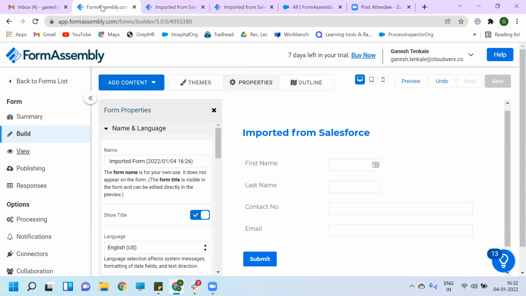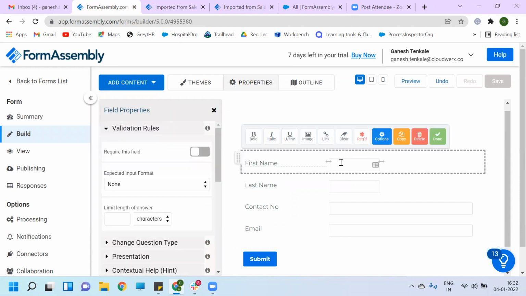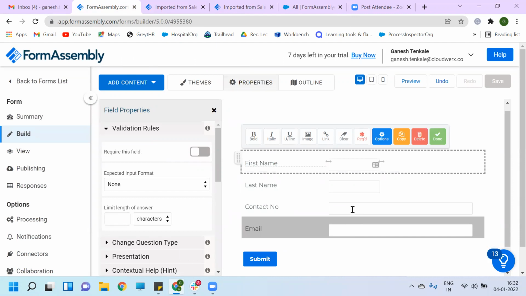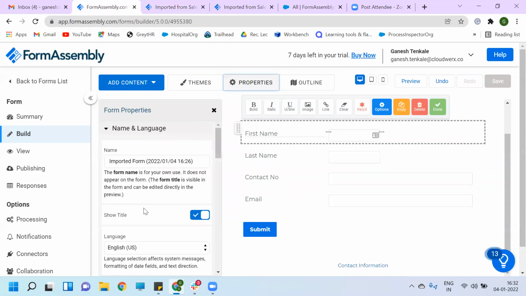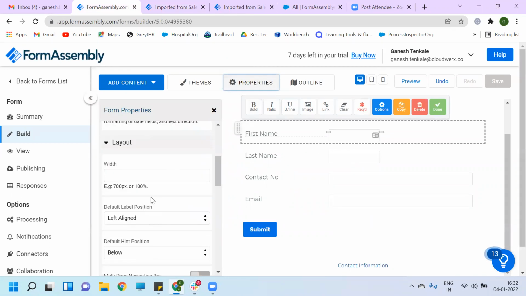So like this, we can set the validation rule for each of the fields. For the first name, only characters will be accepted, like for email also and for contact. Simultaneously, we are receiving the emails from Form Assembly, and we can do the UI changes over here by clicking on these properties.